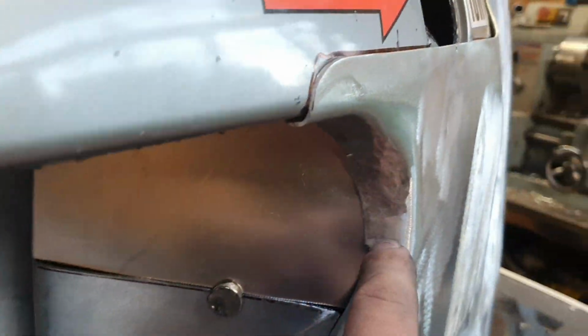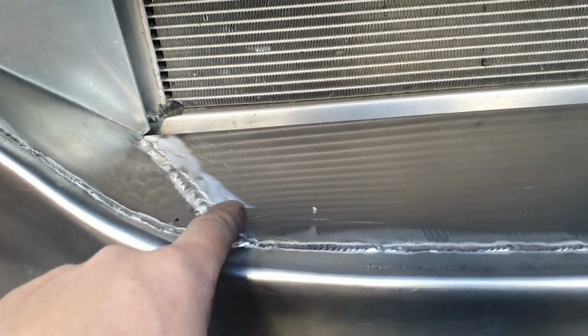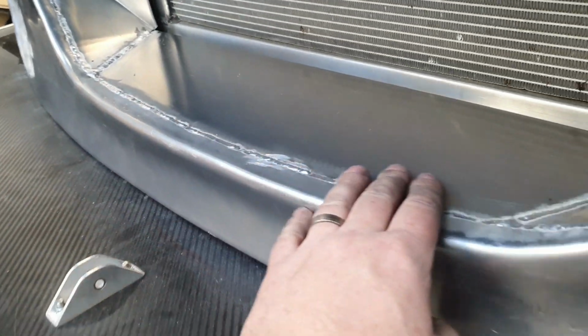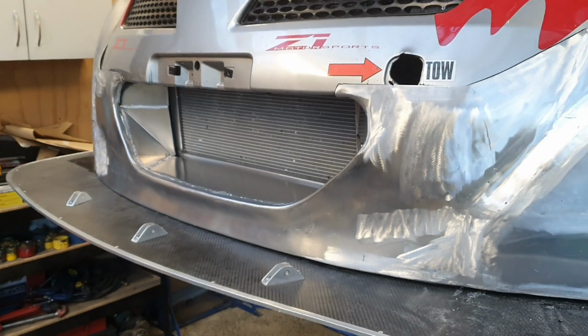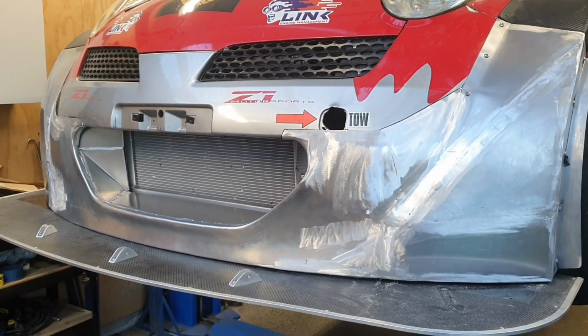As I said, it's far from finished. Lots of hammer marks everywhere, all over the place. All this welding will get buffed off. I'll do the same deal as what I've done with everything else. I'll weld it from the other side so it's got lots of strength and doesn't walk away. Hammer and dolly it, etc., and grind it all flush. But it's looking much, much nicer than what it was before.